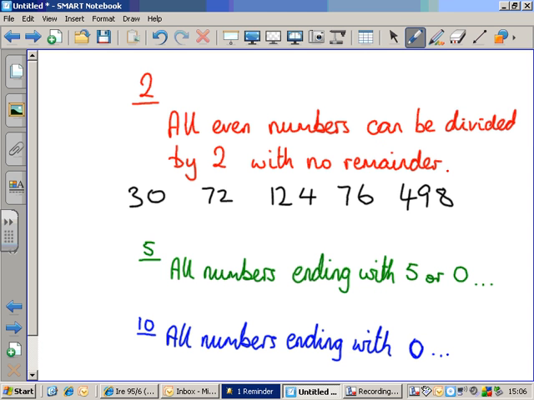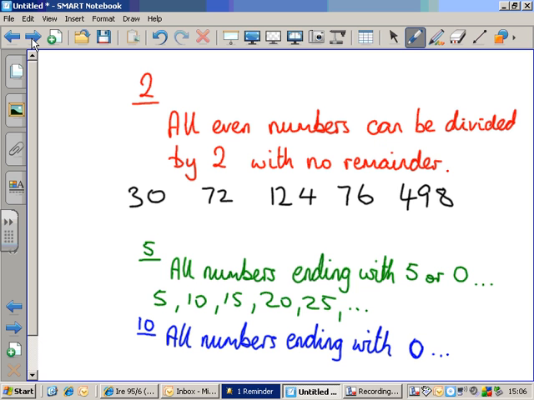498. Those are all examples of even numbers, and they can all be divided by 2 exactly, with nothing left over. For the 5 times table, numbers ending with 5 or 0 will all go exactly. 5 will go into them without any remainder, because the numbers in the 5 times table go 5, 10, 15, 20, 25, and you can do the rest, can't you? And it goes on like so. As you can see, those are all numbers that end with either 5 or 0. So, as it happens, every number in the whole of our number system that ends with 5 or 0 is divisible by 5 exactly, with nothing left over, with no remainder.